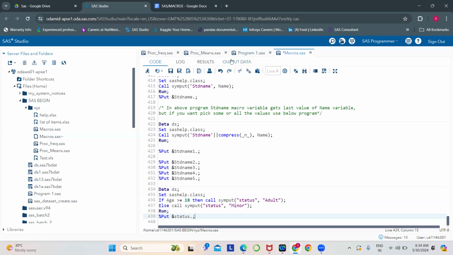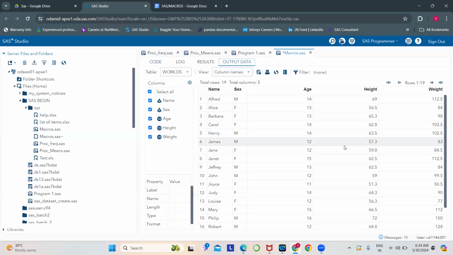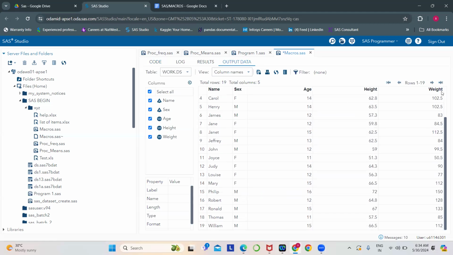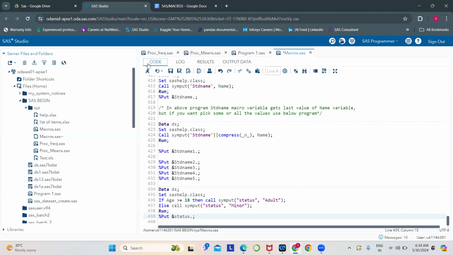Because it is taking only the last one. Like there we use the concatenate and compress function to get all the records, right? So if we are not doing that, it should take only the last record.